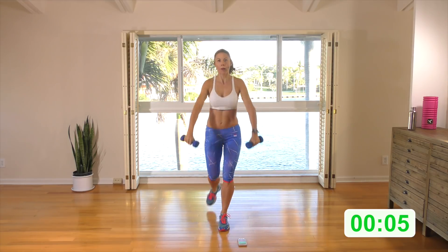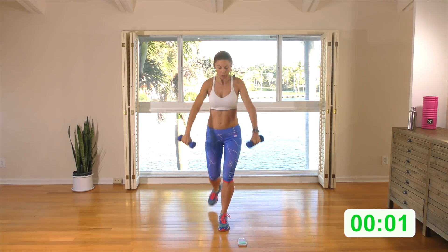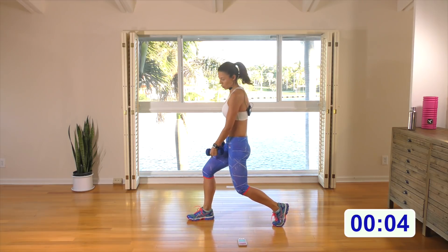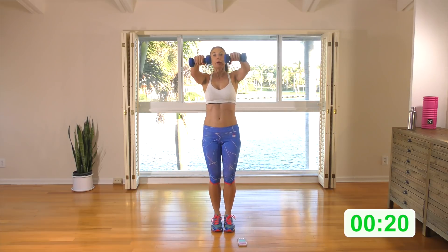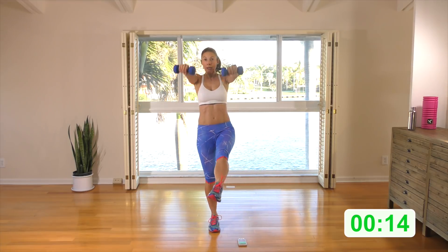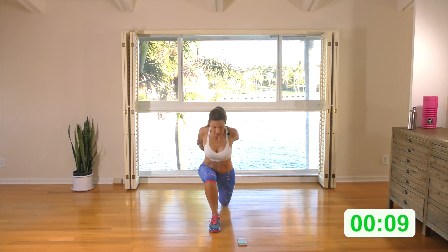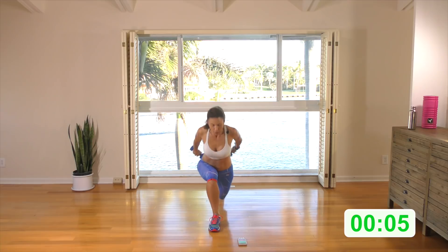Switching sides. When you come back, not a straight leg — bend it so you've got two 90-degree angles. Changing legs. Here we go: rear lunge with a kick. If you're losing your balance, you can always tap it or low kick — you don't need to bring the kick that high. You've got to really engage those abs when you're on one leg. Come on, guys — two, one.